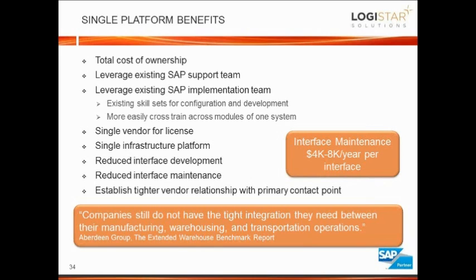Interface development and maintenance is typically pretty significant. If you look at some WMSs, it's not just one interface. I've got ERP and I've got WMS, so that's one interface? No, there's typically 10, 20 interfaces that are developed to send down orders, cancellations, inventory adjustments, master data. So you take all those and start adding up the cost required for each interface, as well as the annual maintenance cost. If it's only internal employees maintaining that, the standard that we've seen out in the industry is $4,000 to $8,000 per year per interface. As well, we've seen the cost associated with paying the vendor to maintain that interface.